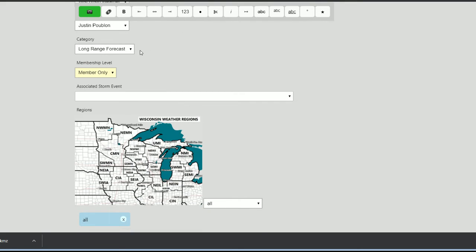The categories, so I have multiple options, and this is tuned into our category system, but it's tuned into the forums as well. So maybe at some point down the line we can create somewhat of a hybrid between the forums and the blog. But it's nice to have all these categories there. It's an easy way to do things.